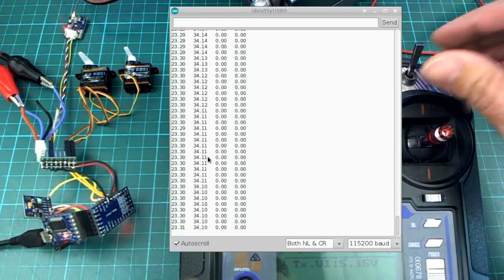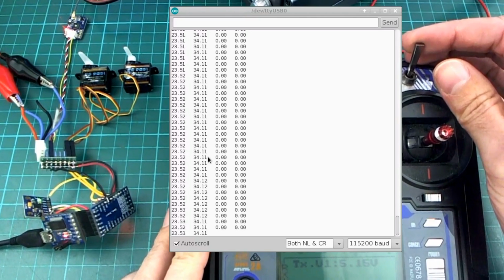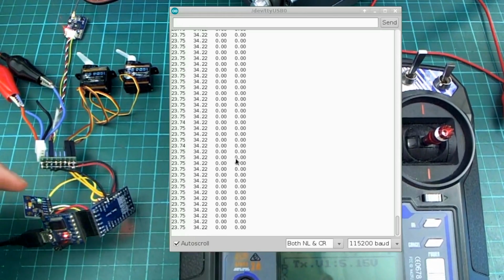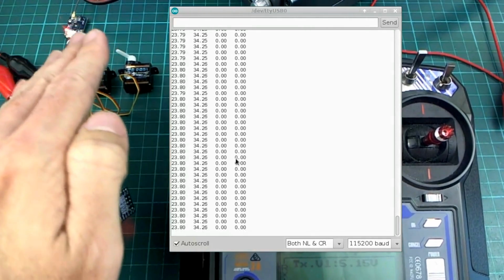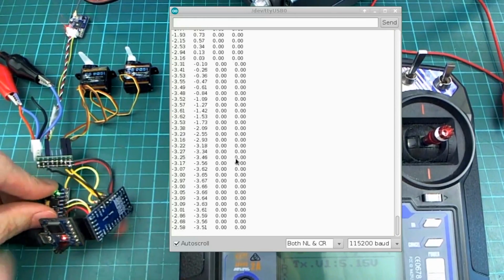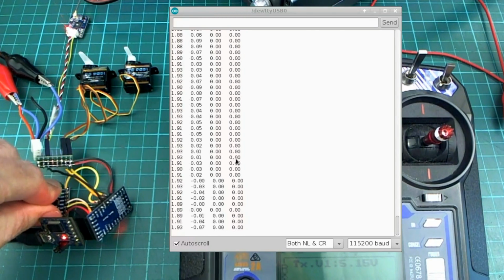Now if I switch this switch down to the middle position, I will be in attitude hold mode. And you can see that the servo suddenly moved over, because the next two numbers on this display are my desired roll and pitch angles, and I've desired to be keeping the plane perfectly level. And since it's not level, because the sensor is on an angle, the servos have moved to the position that will hopefully bring the plane to level. And you'll see that if I put the sensor flat down on the desk again, the servo arms should move to roughly vertical again. Or, well, they're not perfectly vertical, but pretty close to vertical.